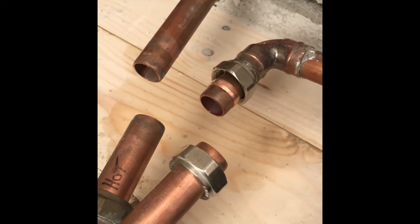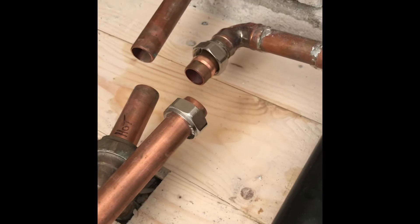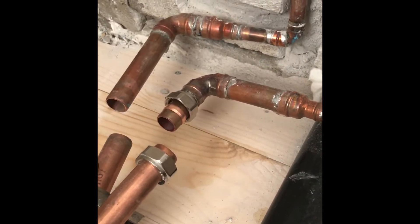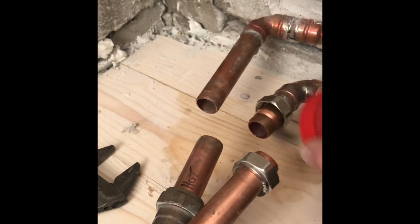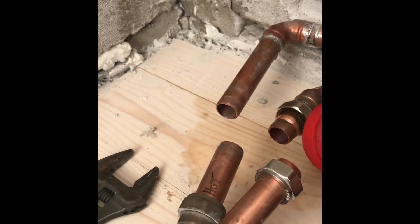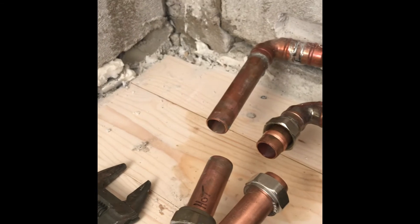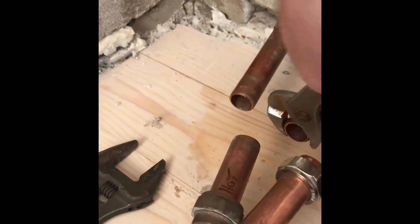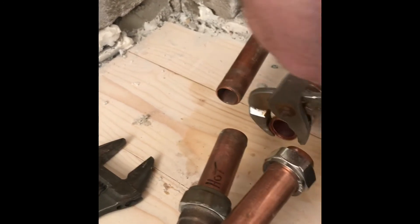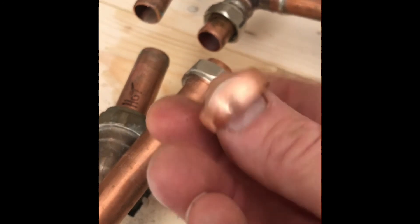This morning, by pure chance I suppose, I tried something a little bit different. I got my pot of flux and, as simple as it is, I stuck it around the pipe basically like you would do normal greasing. Then use the mole grips — comes off nice and easy, next to no damage to it, reusable. Done.